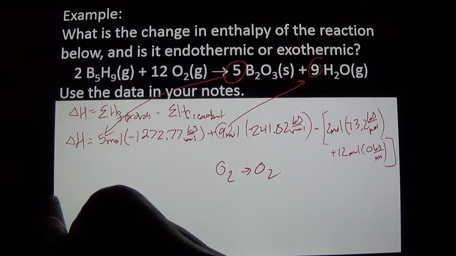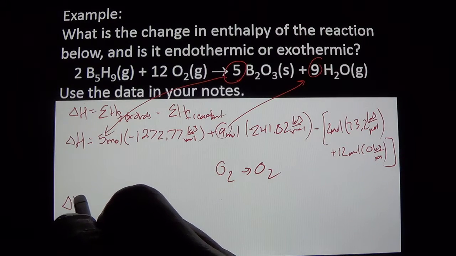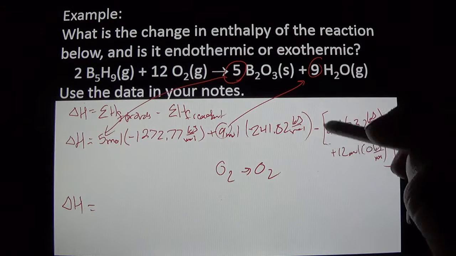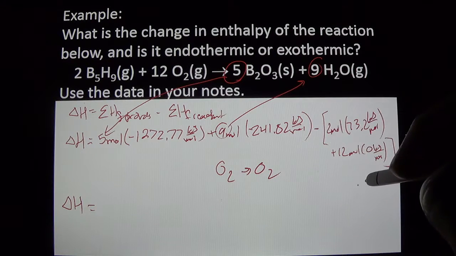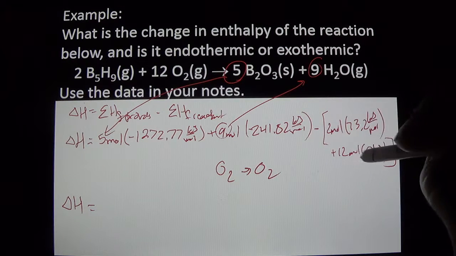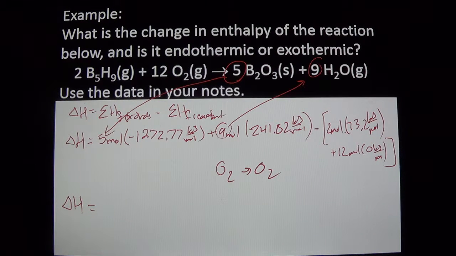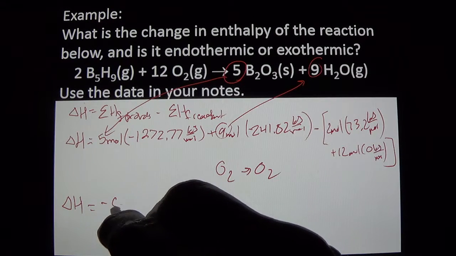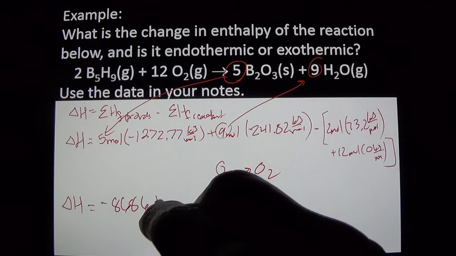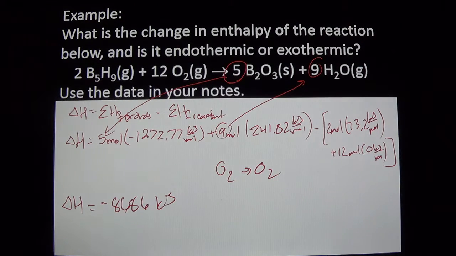All right. So now we just very carefully plug it into a calculator. Be absolutely certain you either use lots of parentheses or you distribute that negative. I mean, in this example, it's not that big a deal, but if there's a number here, I don't want to subtract both. And when we add that all up, we get a negative 8,686 kilojoules.